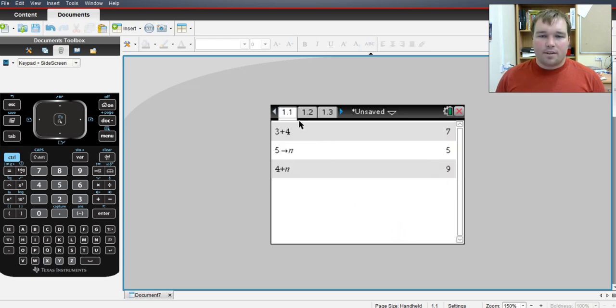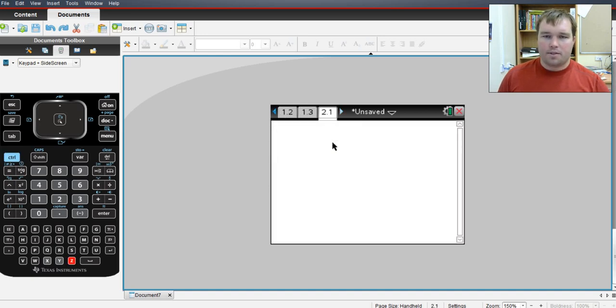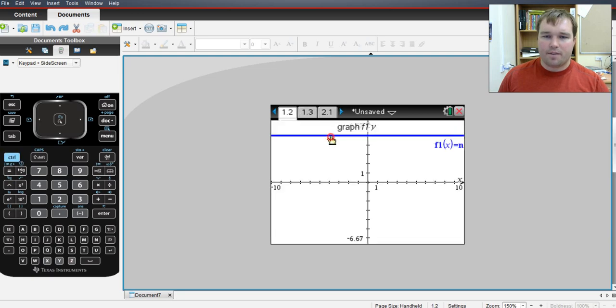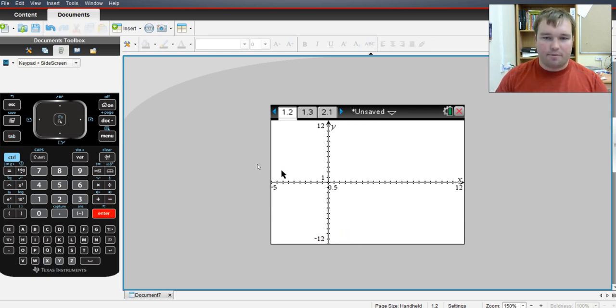Alright, so graphing. Just deleting a few things, Control-Z, delete. Now, to graph, first of all, we would want to be able to set our axes. So from -10 to 10 is the default, same with -6 2/3 to 6 2/3. If you ever want to change them, easiest way to do it is double click, and it highlights that. And then you can say 12. And if you press tab, you go around the others as well. So you could go 12, 12, -12, -5 to adjust your axes to zoom in where you'd like.